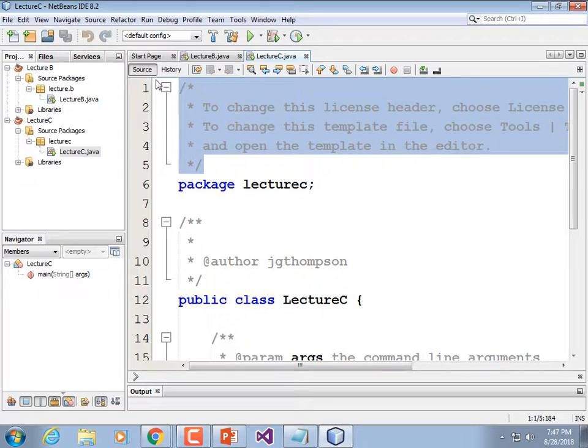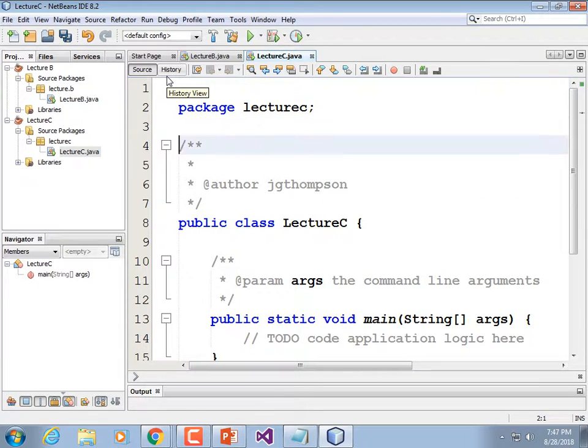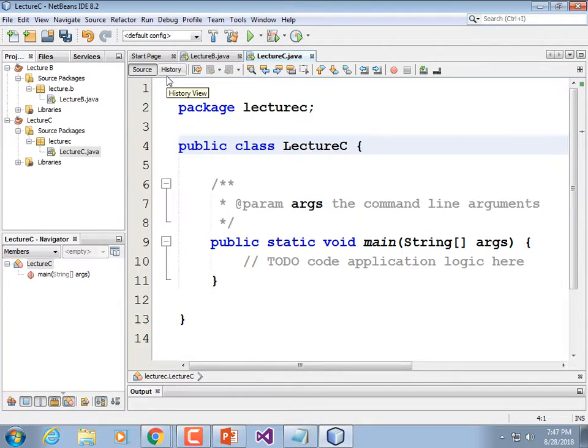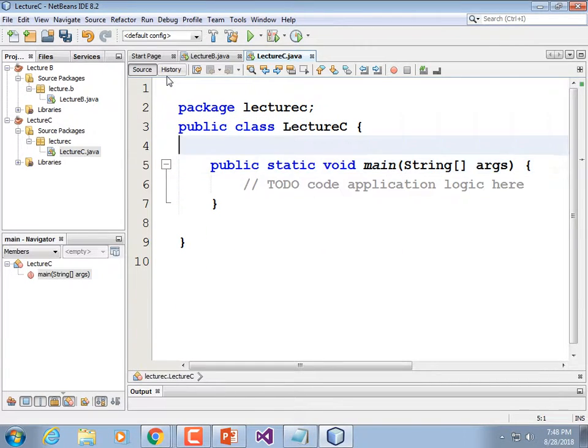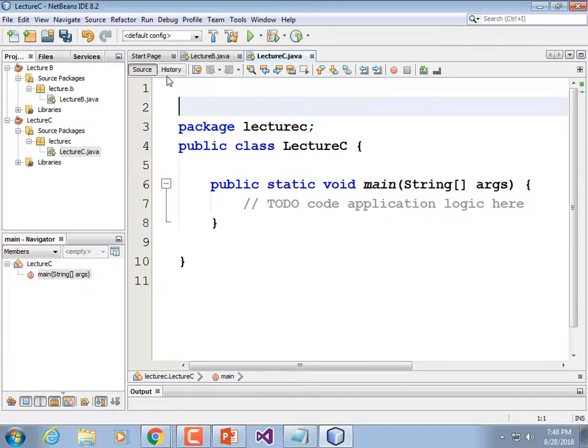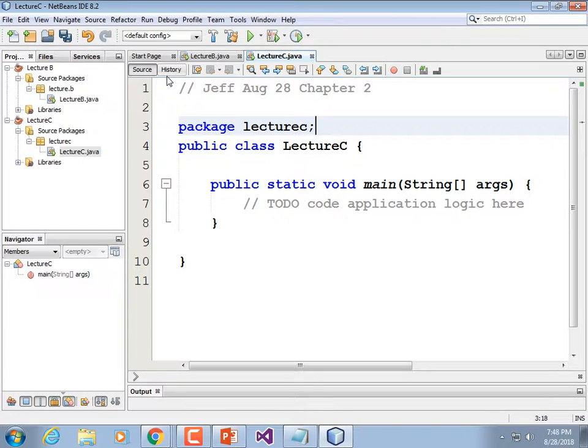At some point, we'll talk about what a package is, and then I'll explain why I want you to remove that package statement after that point. I'm going to remove all these comments, kind of clutter it up, but I am going to put my own comment up there, which is my name and the date, chapter 2. Now we're actually skipping ahead because this chapter may not even introduce the idea of doing the input statements. Maybe they wait until chapter 3, but I'm in a hurry.